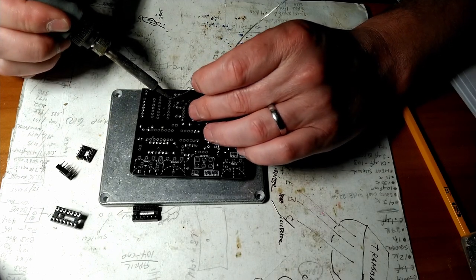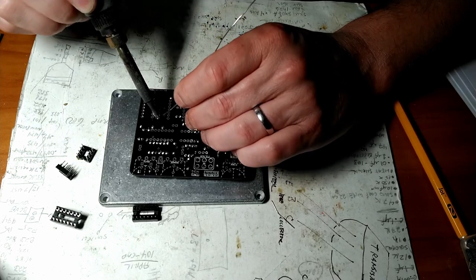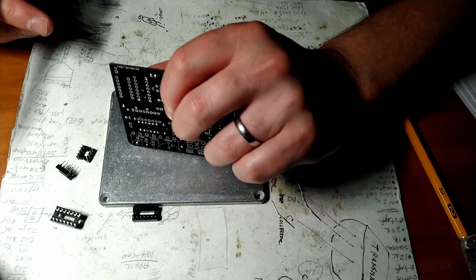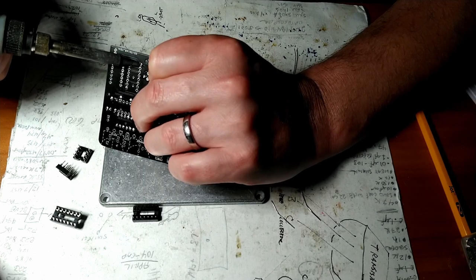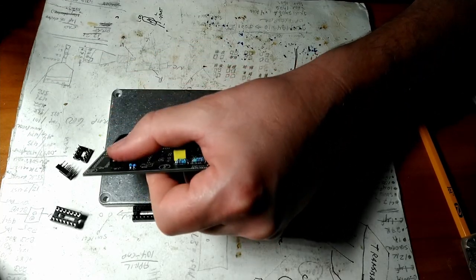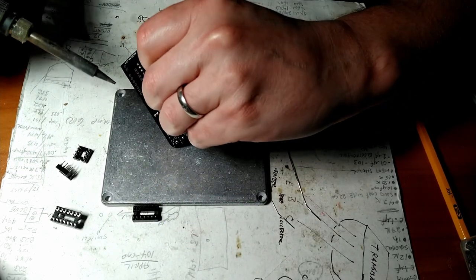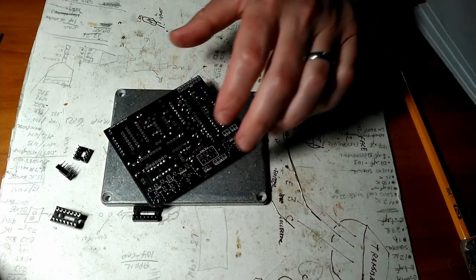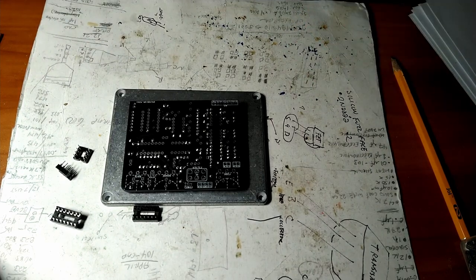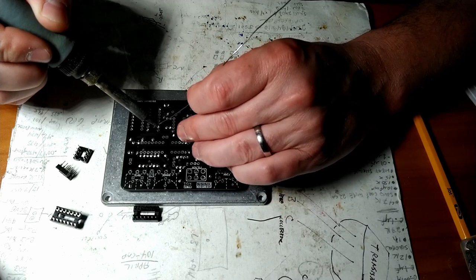So, tack one corner on, tack the other corner on, if you can. All right, those are just tacked on. And now I'm going to push my thumb on one side, reflow the solder. Ooh, that's hot. That is really hot. Giving it pressure while the solder refreezes, we'll make sure it's flush to the bottom. And get the other corner. Flush at the bottom, melt it, push it, let it freeze, and you're good to go. And then you go and do the rest of the legs. This can be fun. These right here. Boop.